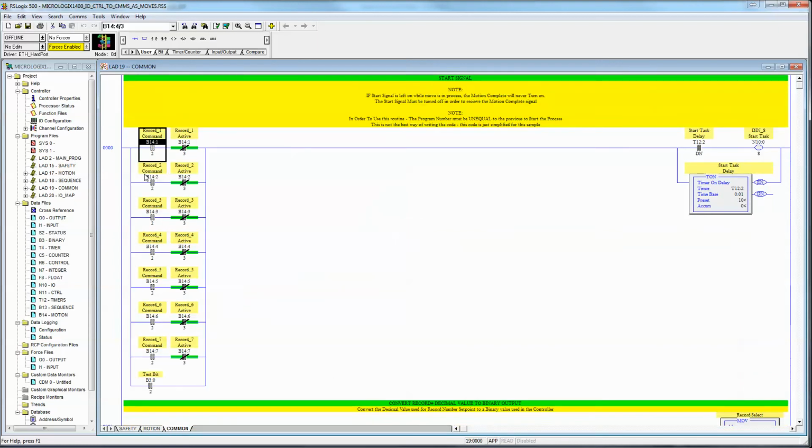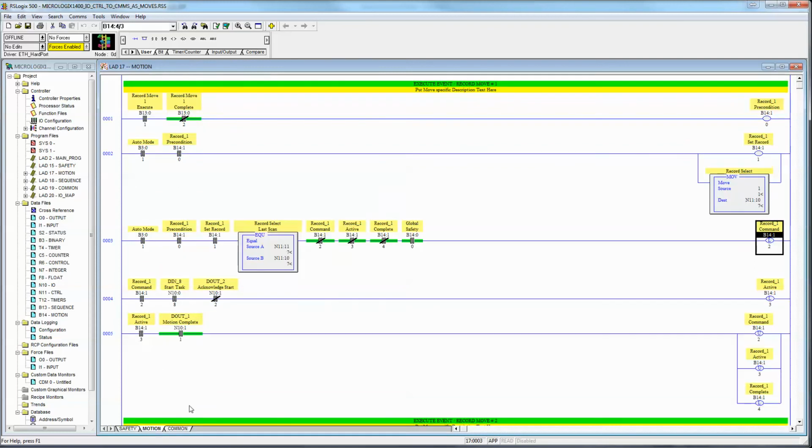At that point, the latching command and the fact that you're not active turns on the start task. Start task gets turned on. The handshake will transition, and that's your handshake. You now latch in that you're active. Now that you are active, you wait for your motion complete. When your motion completes true, then you are complete for that particular move.